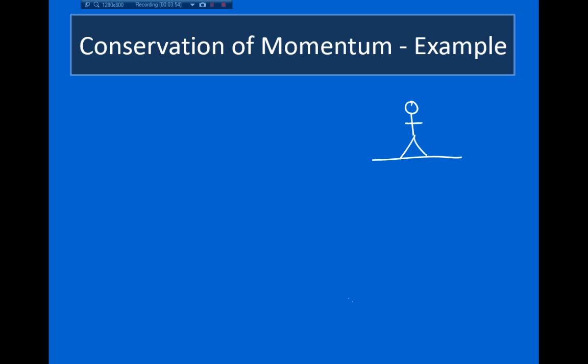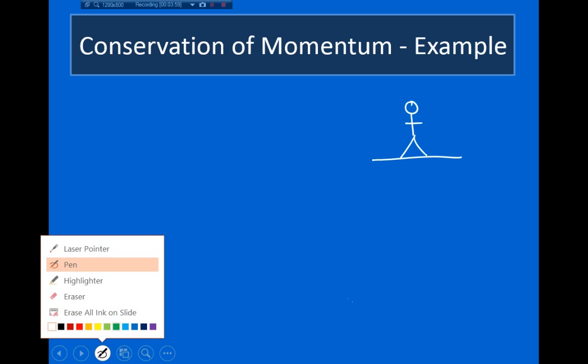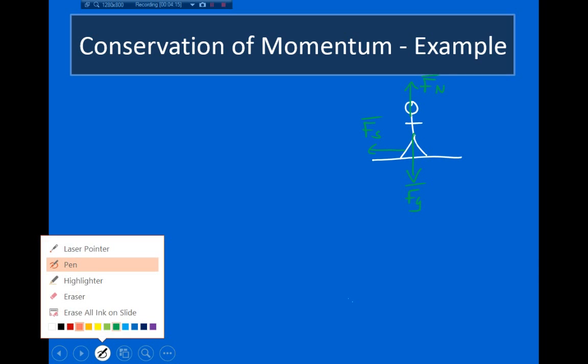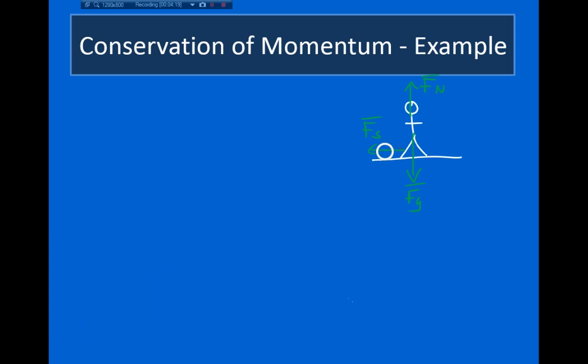When the skater is moving immediately after they push off of each other, there are three forces acting on the skater. There is the force due to gravity pushing down on them. There is the normal force that the ice exerts up on the skater, and then there's this frictional force that's slowing down the skater. This frictional force is going to be opposing the velocity of the skater. So in this case, we have the velocity pointing to the left, we have the frictional force pointing to the left, so this is if the skater were moving to the right.